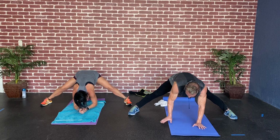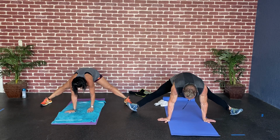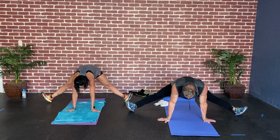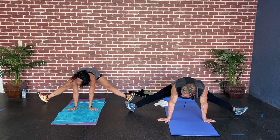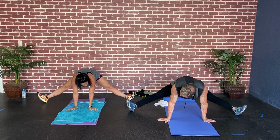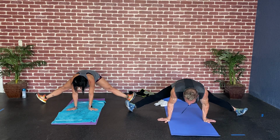And relax. All right. Now, my weight is on my hands. I'm going to get on my heels and I'm going to inch out. So I'm almost in a split. But look, my weight is here. Try to bring your toes in the air. And look, I keep walking. Now be careful with this, because once you get to a certain spot, you're not going to be able to get back up.